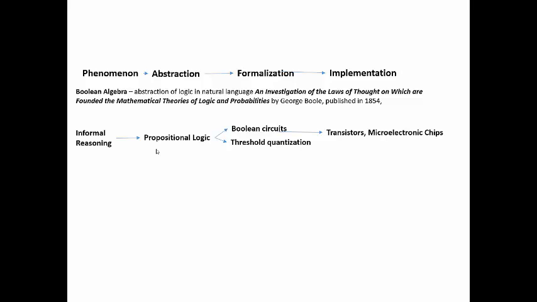And this led to Boolean logic or circuits for computing. But the important point was this was still an abstraction until it could be actually implemented, and that meant it had to be implemented with actual electrical signals, such as voltages or currents, and the quantization, or the breaking down of a signal into parts. Some part below a threshold might be assigned to 0, and above a threshold might be assigned to 1, and that way the logical circuits could be implemented so that they came out of the existing circuits for electrical signals.